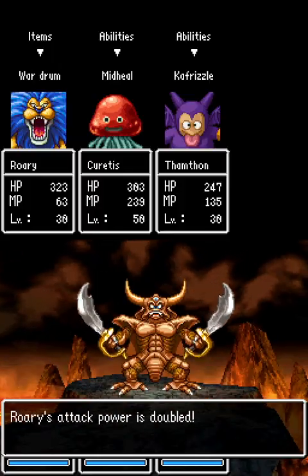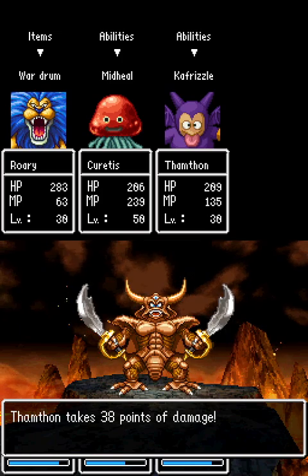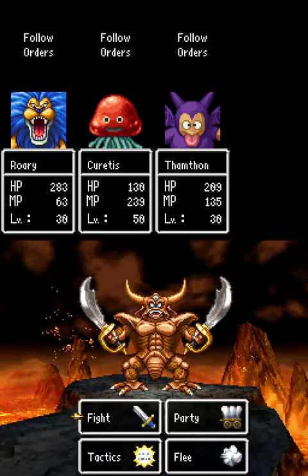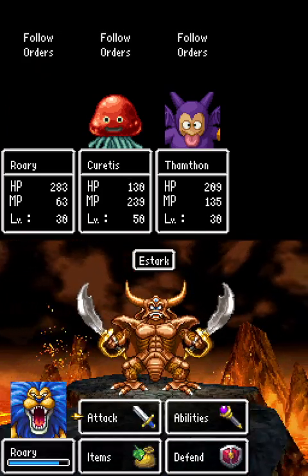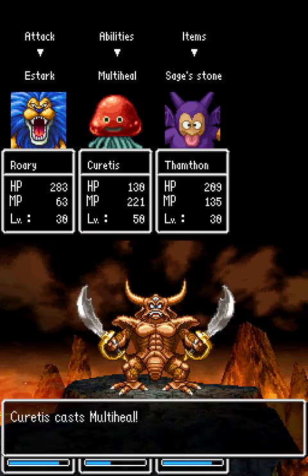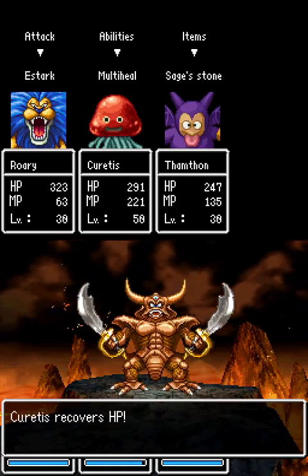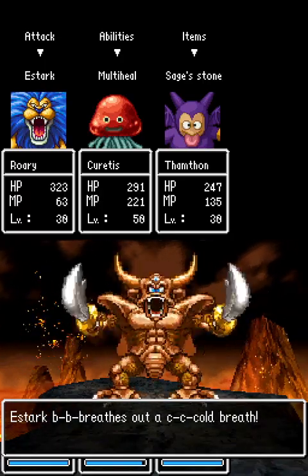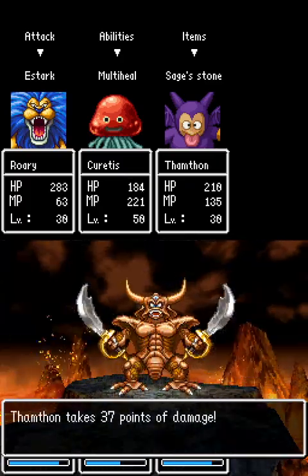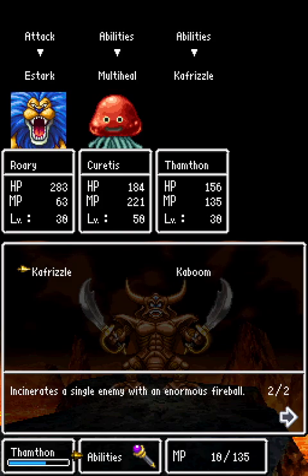I also debated on giving Curetis the Staff of Salvation just to help on MP slightly. I don't think it's worth it in the end. This is a case where, go ahead and attack. You're just going to multi-heal. You're going to Sage Stone, just to give Curetis a little extra HP there. Because Curetis can die, any of these guys can die if they get physically attacked twice. Alright, you can multi-heal, and you can kafrizzle.